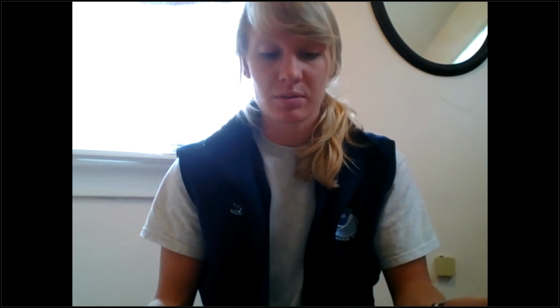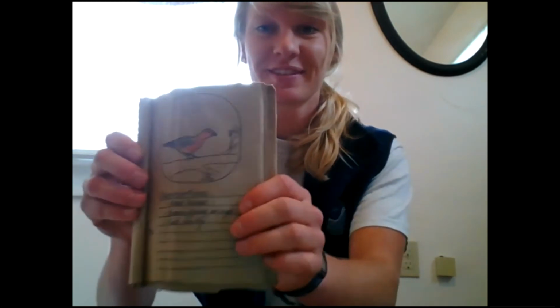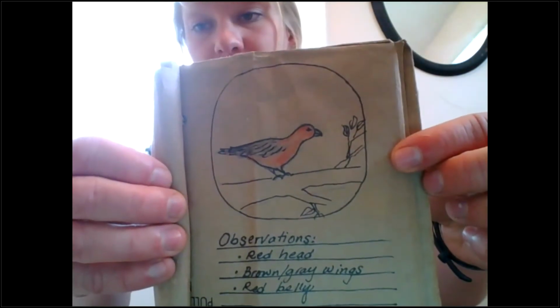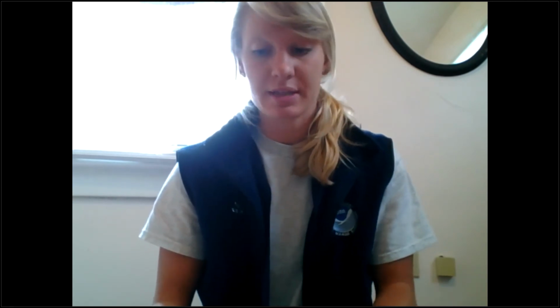You get to go out in your backyard or look out your window and look for birds that you can see and observe. And then you're going to draw them, or you're going to observe them and write down the observations that you make. It's going to look something like this. So there's the bird I observed in the garden, and here are my observations. And if you write good enough observations, you can actually go online and look at what those birds and observations might tell you about what type of bird it is.